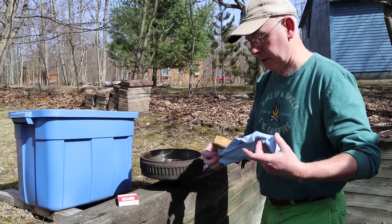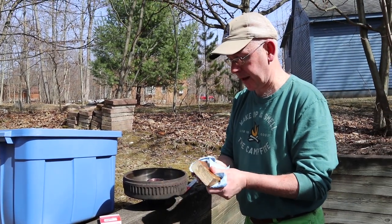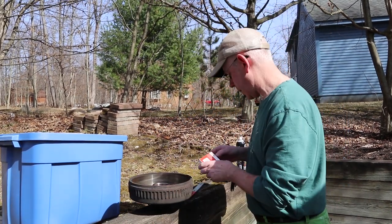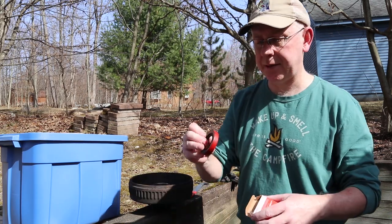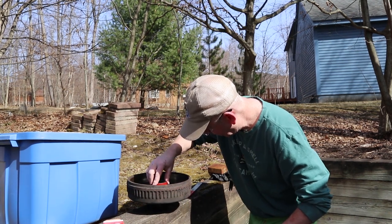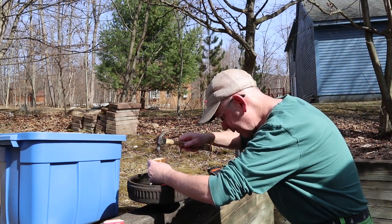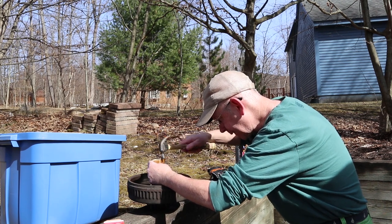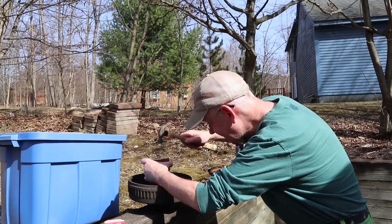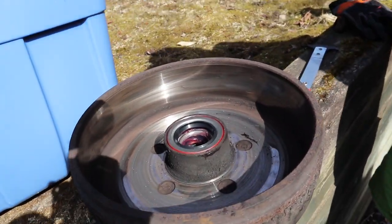All right, the next step is we're going to put in our new seal. We're going to first make sure our block doesn't have any residual grease, splinters or dust or anything like that. Take this guy. That's what that seal looks like. It's just like the old one. Yep. Except new. Just lay it on top of that one, right? Yep. Very well done.